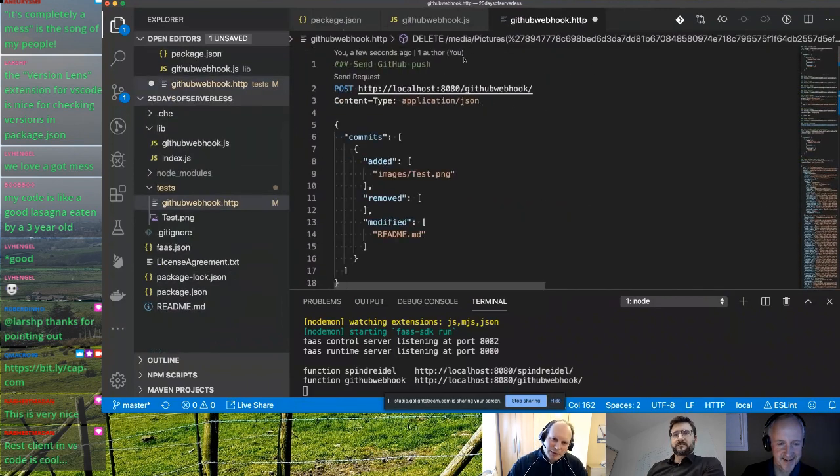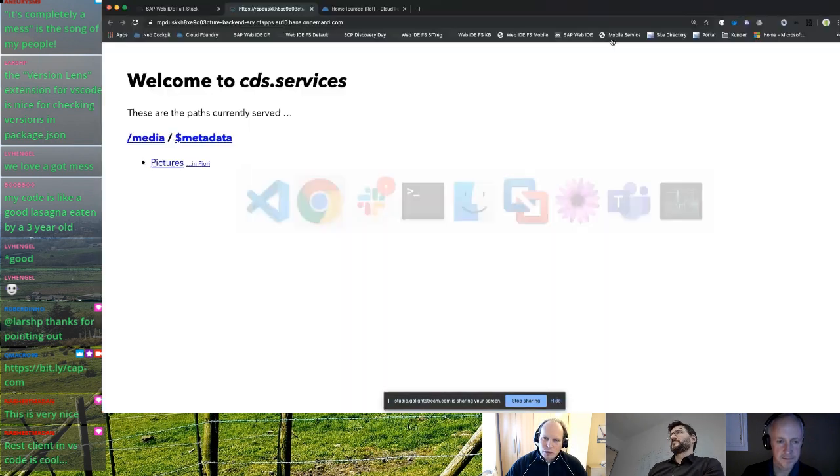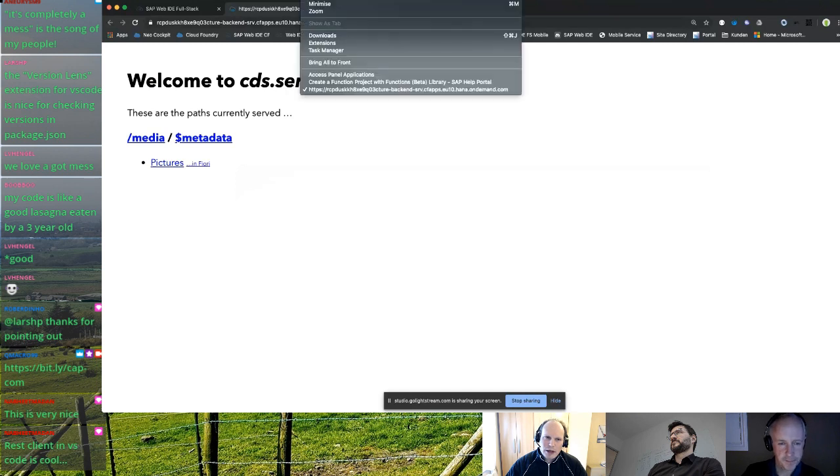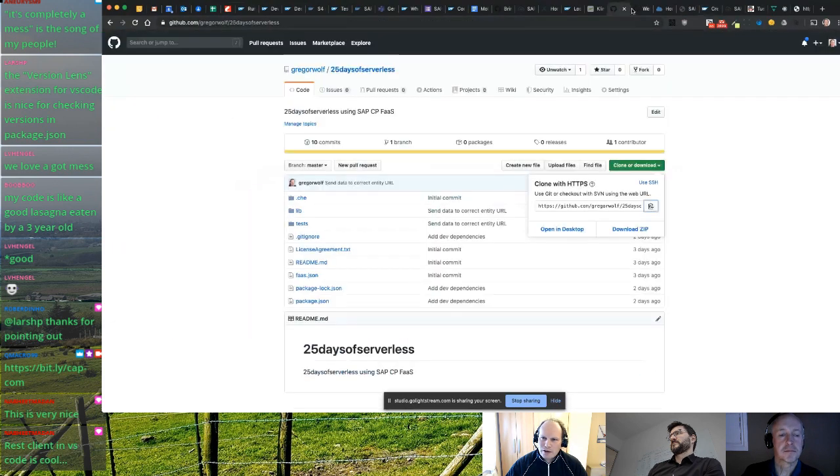So now we have a backend where we can send our picture to. And to make my life easier during development, I also created a test for what is actually sent from GitHub. And the nice thing is GitHub just simply presents you what data it sends to the webhook when you look into details of your webhook settings.